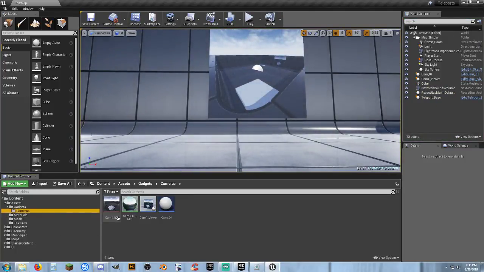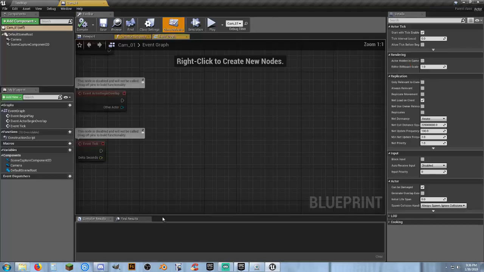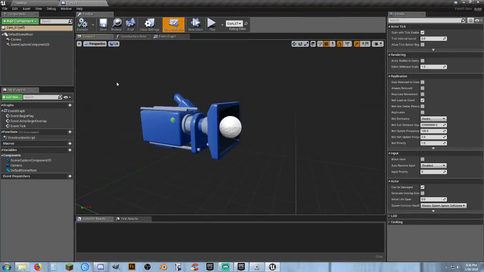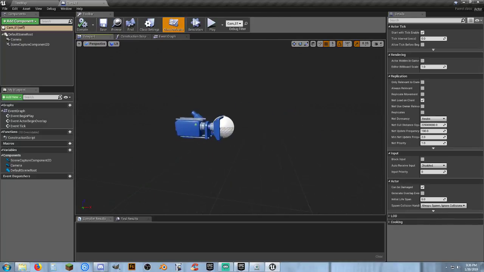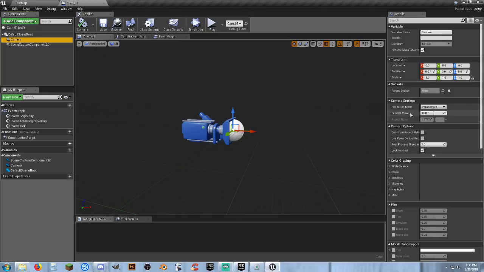And let's look at the camera here, cam 1, look at the viewport, and the camera field of view is set to 90. Let's change it down to 40 and just see what it looks like.